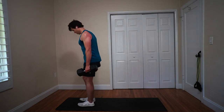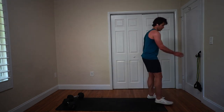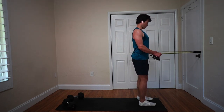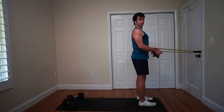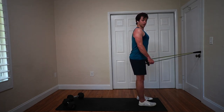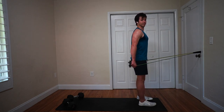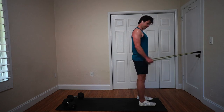Hand drop. Tricep extension. 3, 2, 1. Doing great, y'all. Okay, hey. Pulling all the way through this. Make those triceps work. We're into those dumbbell burpees after this. 5, 4, 3, 2. Last one. And rest. Love it.